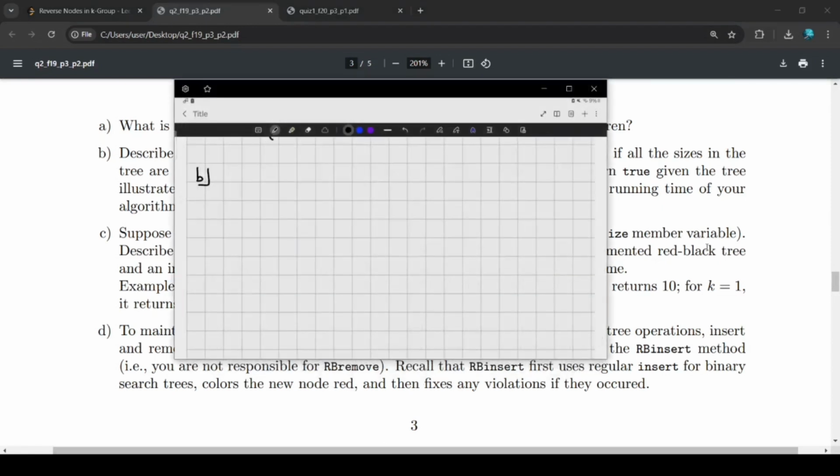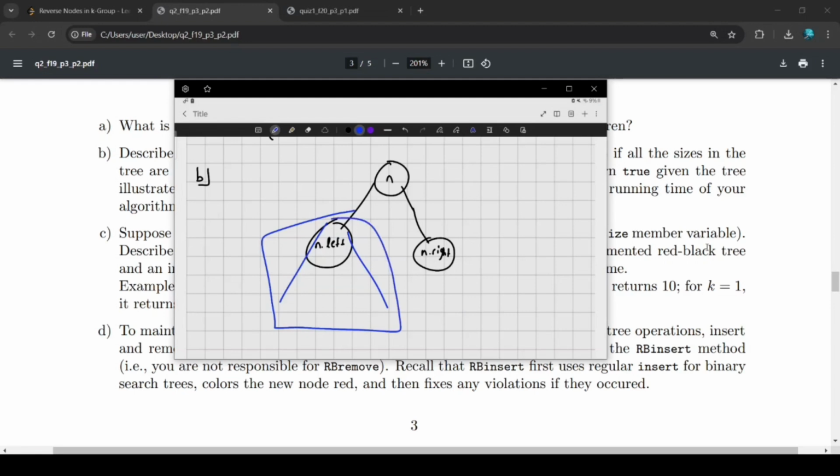So first of all, observe that if I have this node n and it has some left child, some right child, then assume we know for a fact that in the subtree rooted at n dot left the sizes are correct, and that we know the sizes are correct in the subtree rooted at n dot right.